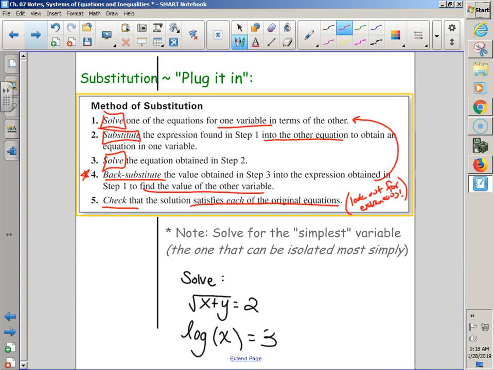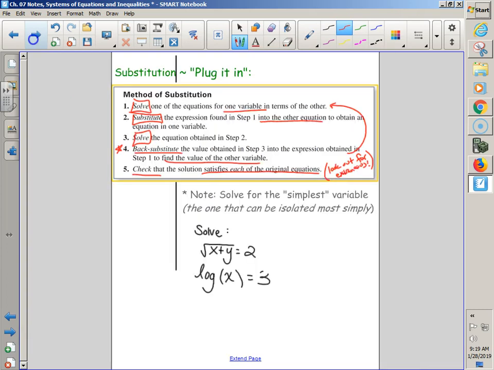For our purposes, because we're not computers, it's totally valid to be like, hey, in step number 1, just solve for the easiest one, because you guys have brains. You can actually look at it and say, oh, I think it's easier to solve for x. Oh, I think it's easier to solve for y. A computer, though, we wouldn't feel sympathetic. We wouldn't care.